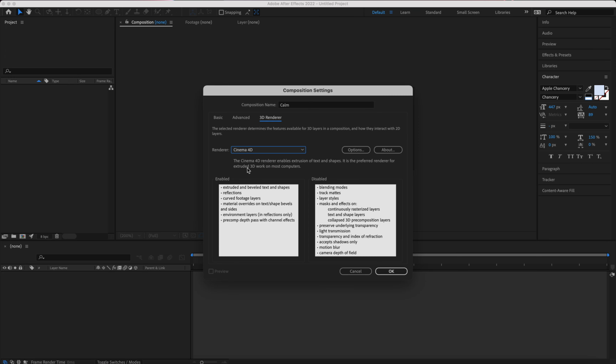All right, and pretty much what it's telling us now here is that I can't do what I normally do, right? Which, you know, these aspects here, right, with layer styles and blending and tracking and things like that. It will not do that, but it will allow extruded and beveled text and shapes and other things in order to do a 3D text with extrusion, which is what we want.